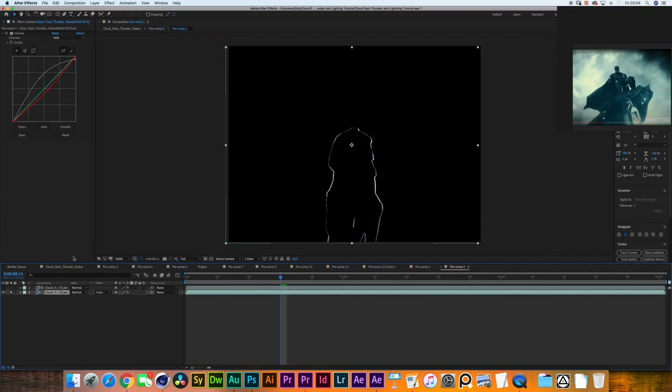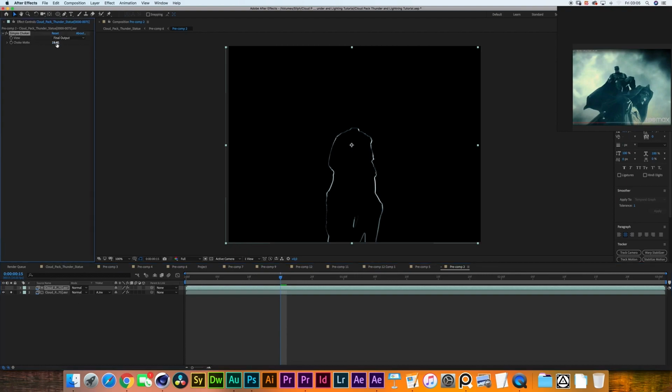Then you take the bottom layer and you alpha invert it on the top one. Basically you get nothing. But if you add a simple choker effect to the top one, you can very easily control how much of that layer you're reintroducing. Essentially you're just getting the edge in that case.